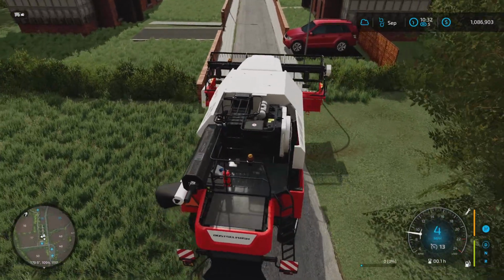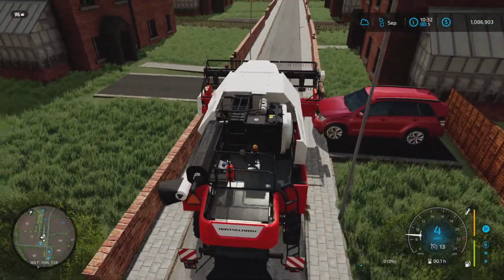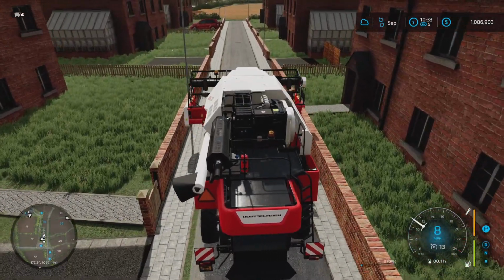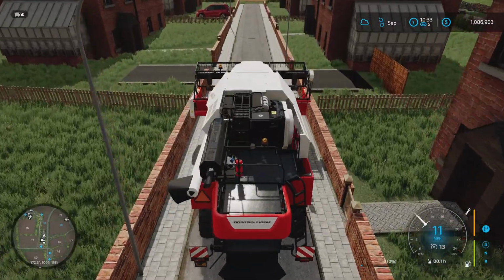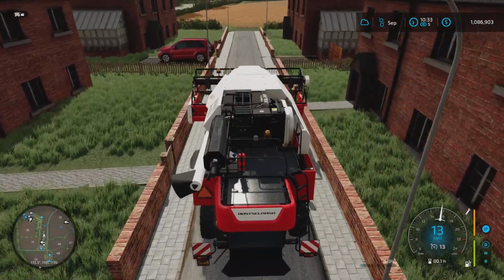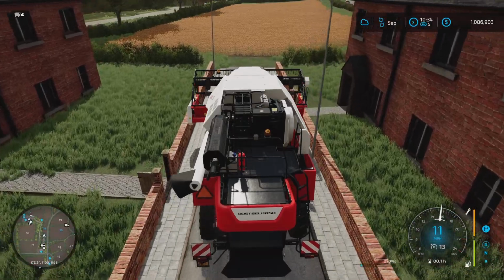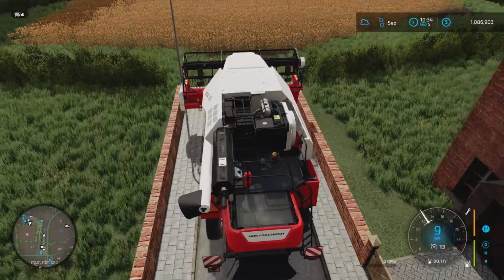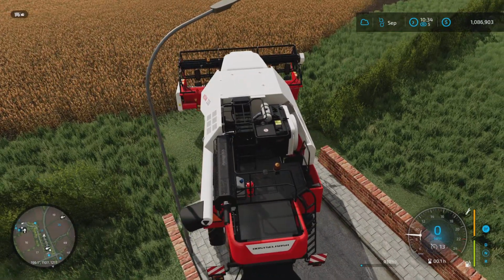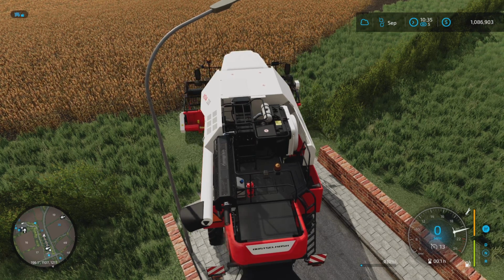So tight fit, but I think we're going to be able to make it. Made it past the power pole, and if we can just get past the front of that car, we should be okay. I wouldn't want to do this with any bigger of a harvester. Maybe this is why they gave you this harvester, because they knew I was going to be tempted by this field of sorghum back here. And this might not be the field that we want to plant lots of crops on. Maybe this will be our mowing field. Anyway, but we'll go ahead and unfold this, lower that, and get started.